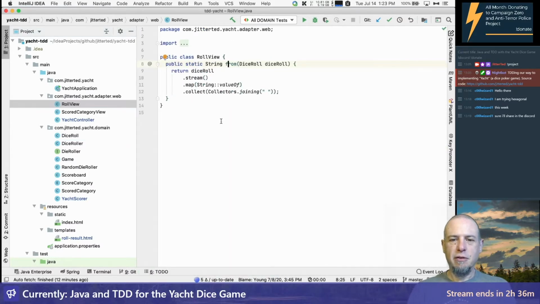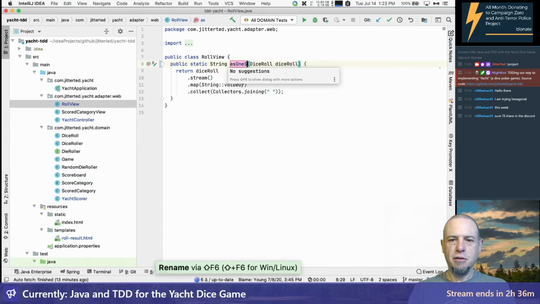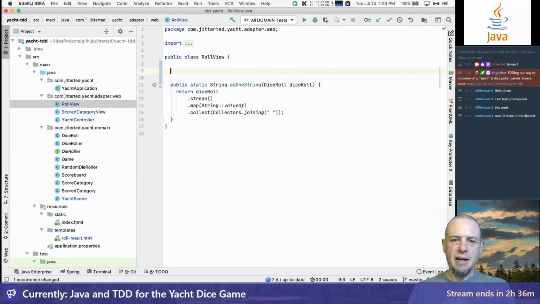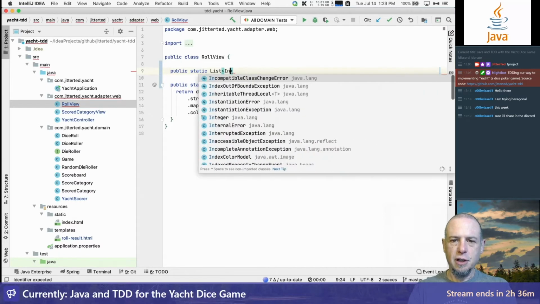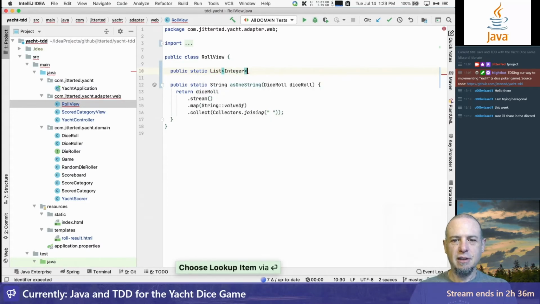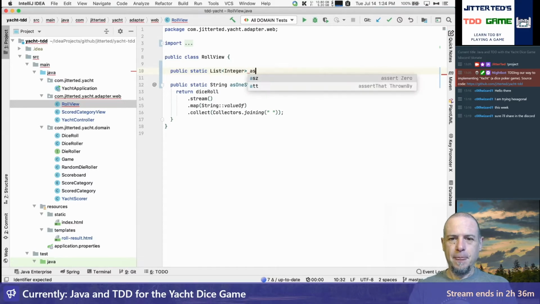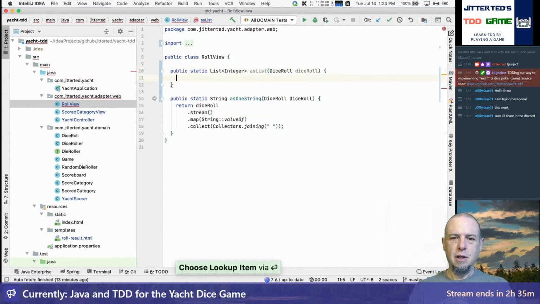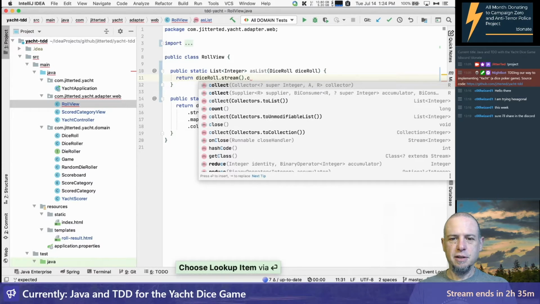Let's change this as, instead of from, as one string. And then we'll create another static method here. And this will be a list of integer, which is kind of silly that the dice roll doesn't reveal that, but that's fine. We could probably do an iterator as well, but as list, and that's dice roll, roll, return dice roll stream, and we'll just collect that to a list.